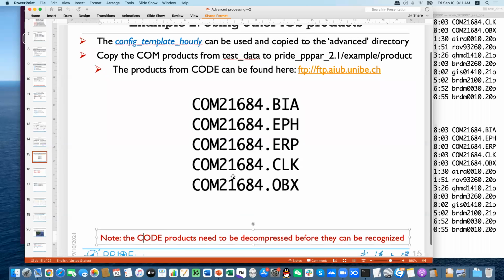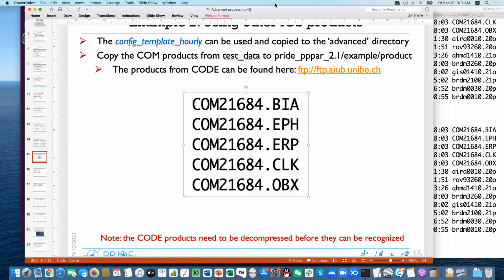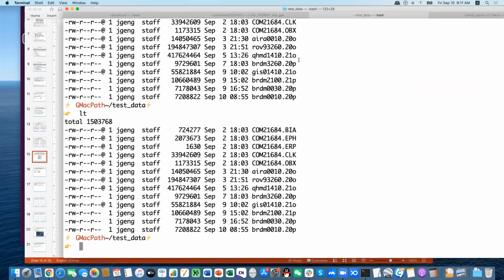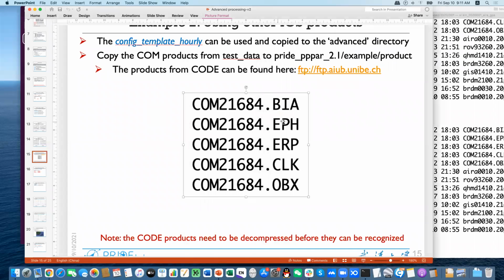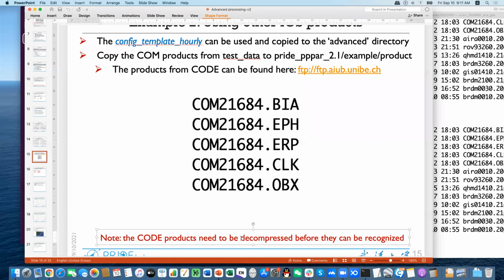There's one note here. For the Wuhan University products, the products are downloaded by the script automatically, and normally the products are compressed files, and you don't need to uncompress them yourself. But for the products from other ACs, you have to decompress them before they can be recognized.